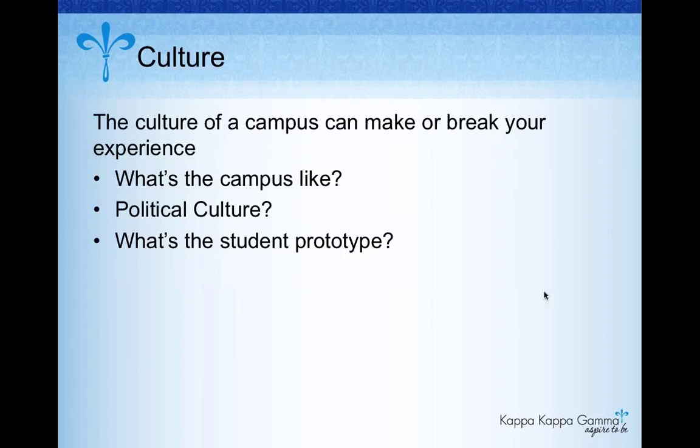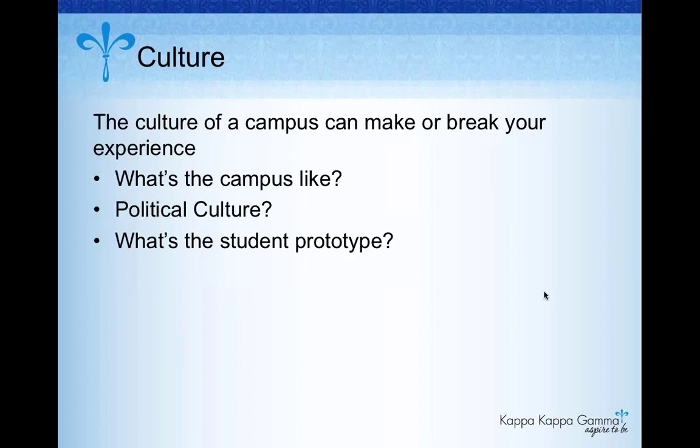You also want to make sure that within your culture you're going to have the opportunity to be social but still be an adult, because most of us are not going through the graduate school phase at 18, 19, 20 years old. We're looking at later in our 20s, maybe early 30s. We could be going back even later than that. You have no idea. So just making sure that you're understanding the social atmosphere of still being able to have a life, but understanding that you're in that adult atmosphere as well. Or on the flip side, is this not a campus that's going to be able to offer you that culture? But maybe that's what you want.